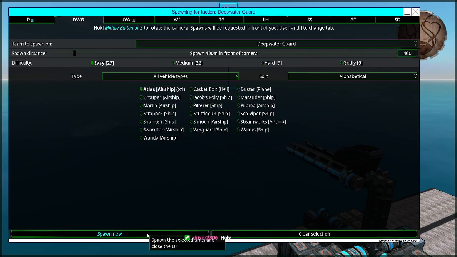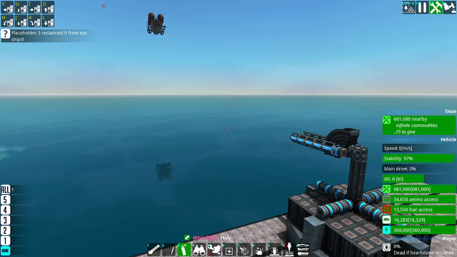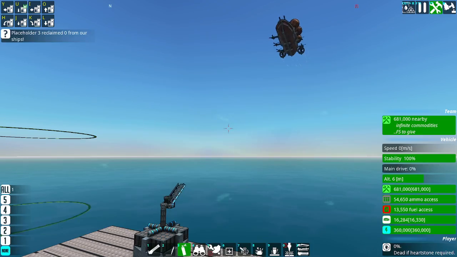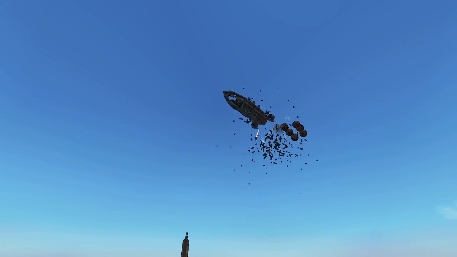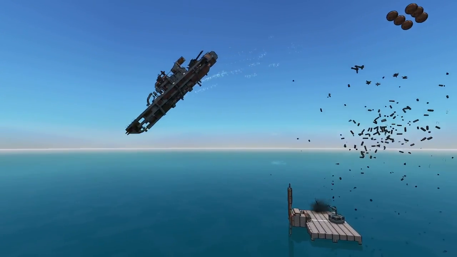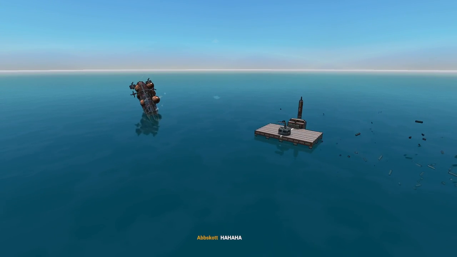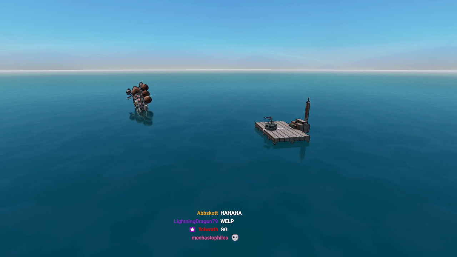Okay, let's spawn in our friend the Atlas. Why did I set that to 200 meters? I know that's dumb. You know what? I think, that's... Deacon's hell. Whoa, okay then. Alright, mission successful?